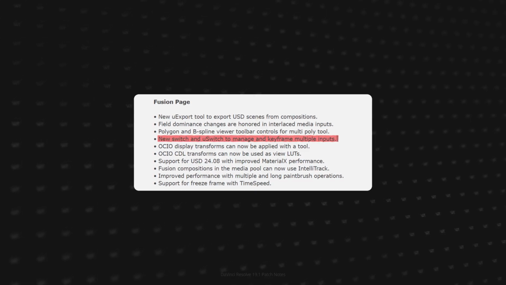In this video, we're actually going to be talking about the new DaVinci Resolve switch node that was released in 19.1. At face value, it looks very similar to the Dissolve or Merge node, but there are some key differences and a really, really cool feature that sets it apart. Basically, it lets you plug in a bunch of different inputs into one node, and then it'll only output the one that you have selected. So let's switch into DaVinci Resolve and take a look.